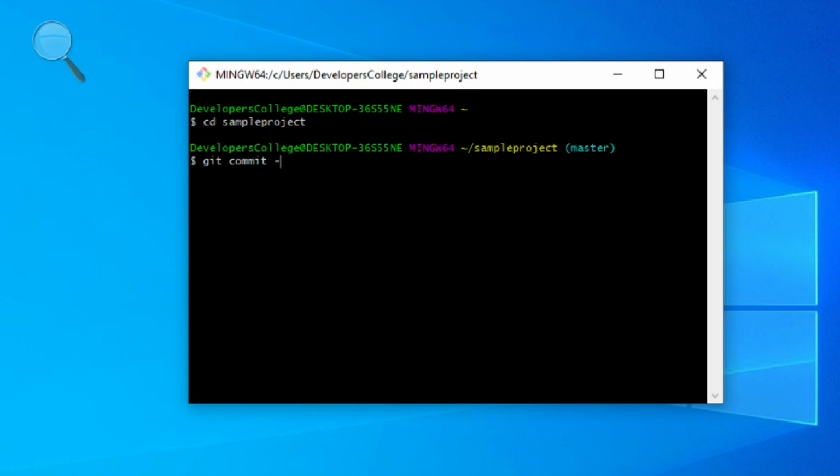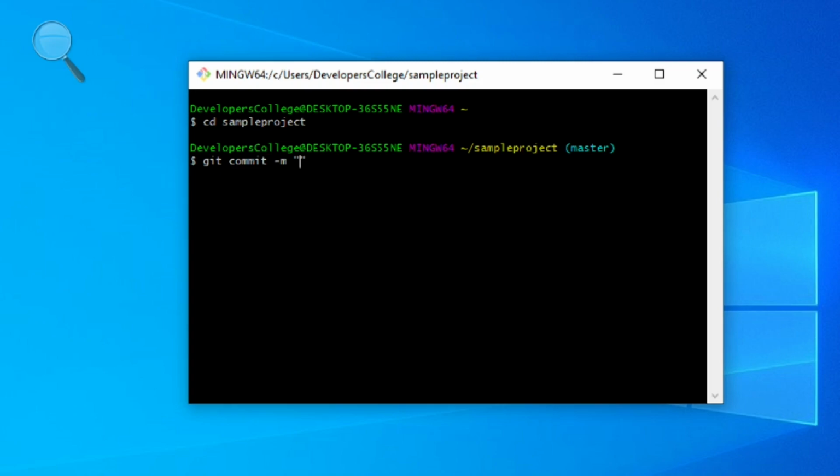You're going to write dash m, which stands for message. You want to write a message further describing what exactly you changed in the project. It can help you or your teammates to understand how the project works and what exactly is the change or changes that you made.